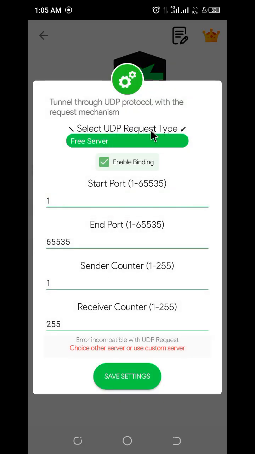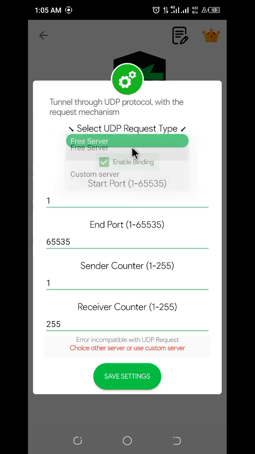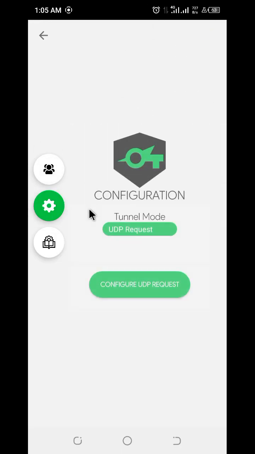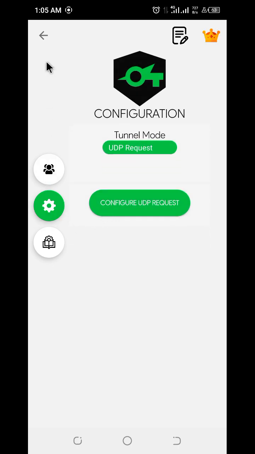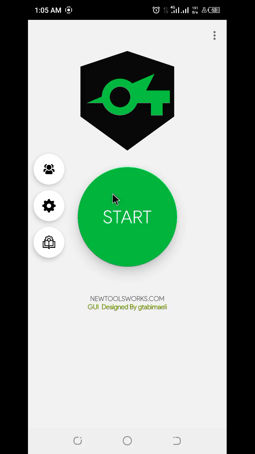And then you come here, you allow it at free server. Don't change it. Allow it at free server. Because I know some people will be tempted, don't touch an option that you don't know the use of. So actually, if I've saved it right and I want to go to start, it isn't gonna really start. Incompatible free server. Yeah, it's not gonna start.